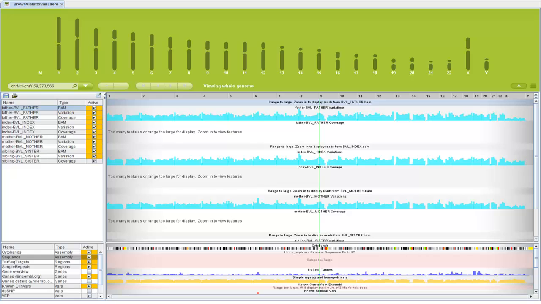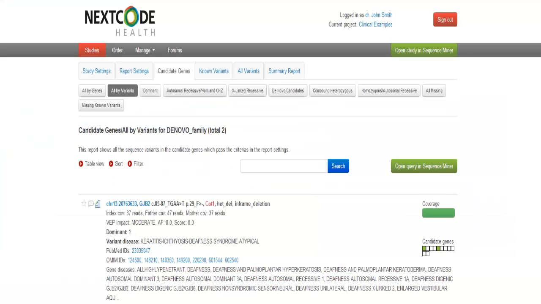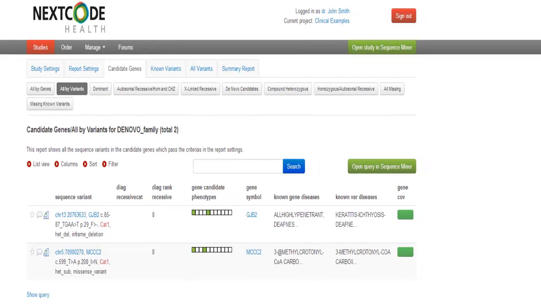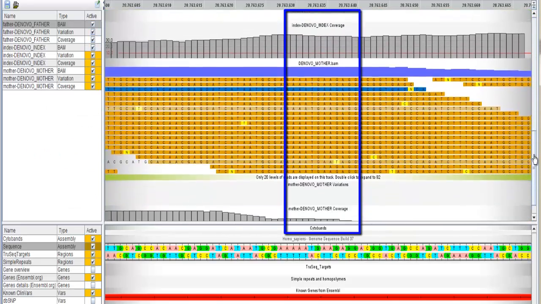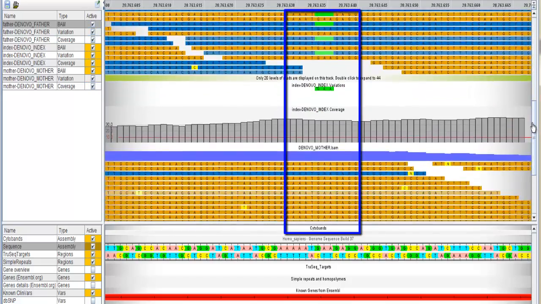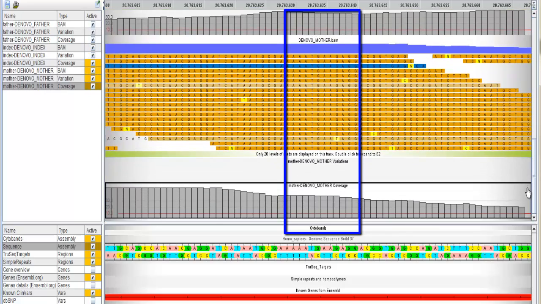Your first encounter with the Genome Browser might occur when performing analysis in the Clinical Sequence Analyzer. An interesting variant is encountered, but with your prior experience you know that there is no substitute for looking at the raw data. In this case, the Clinical Sequence Analyzer has discovered a de novo mutation, but are you convinced? Simply click on the variant or gene and it will automatically sync with an open Genome Browser or prompt you to launch the Sequence Miner. As you can see, the reads providing evidence for the de novo mutation are of high quality and provide unambiguous evidence for this variant as a causative mutation.